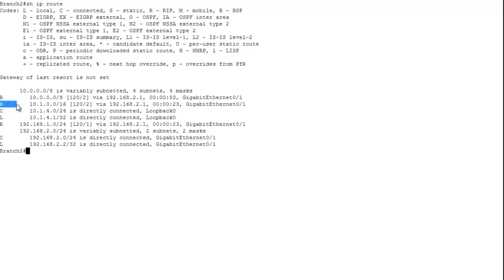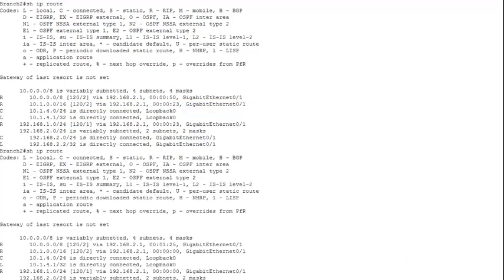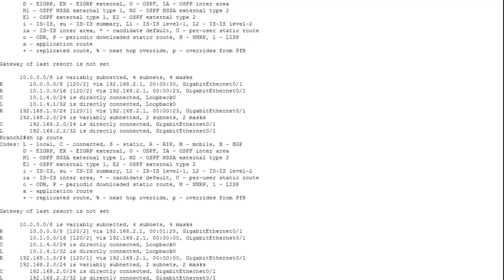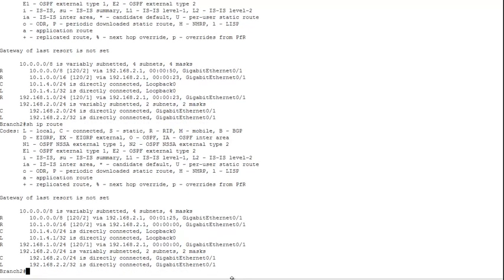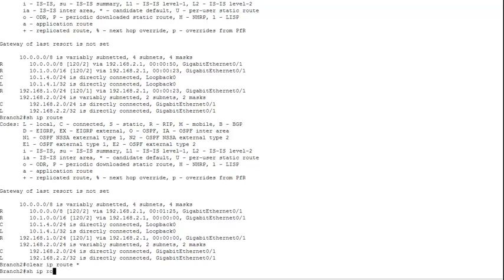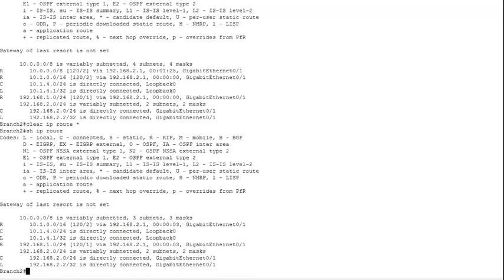It will. So now we're getting the 10.1 summary route, and it knows that it can get to that by going through HQ. I'm going to make my window a little smaller here. Let's go ahead and do a clear IP route. There we go. Now it's normal. It just needs to be cleaned up a little bit, learn things, and it's got its timers and whatnot. We just want to wait. And so now it's gone.